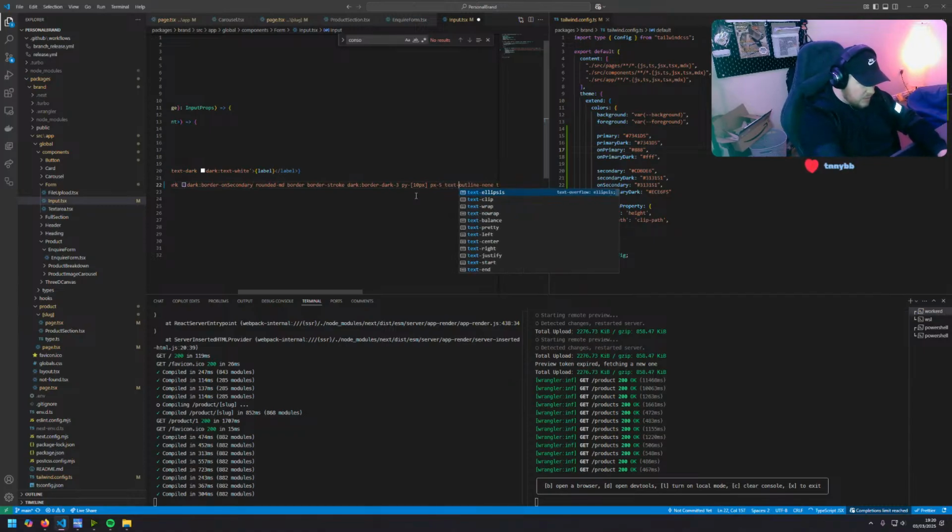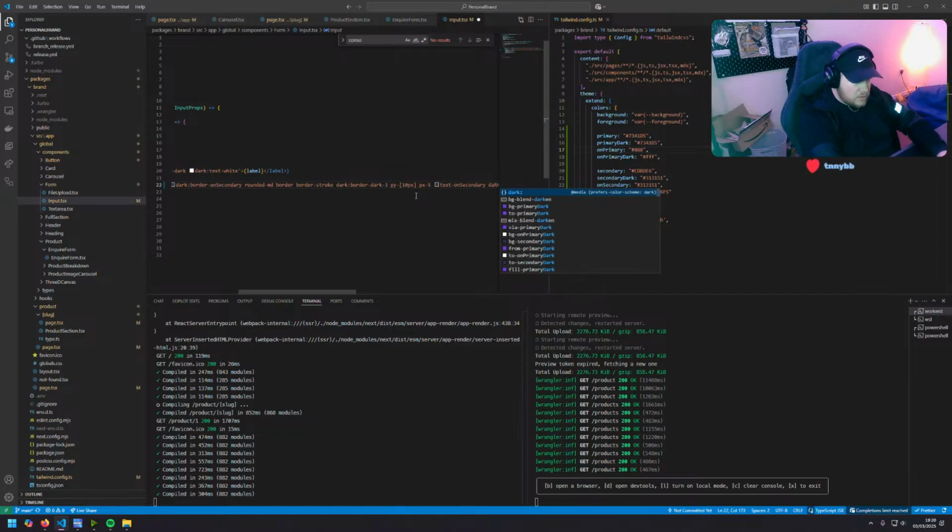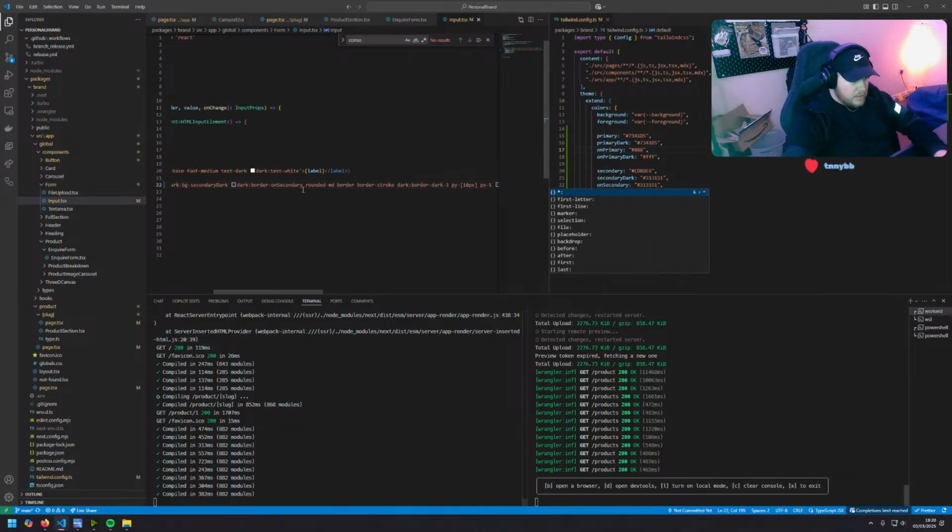And then we'll go text on secondary dark, and then it's going to be the same deal here. Text on secondary dark.